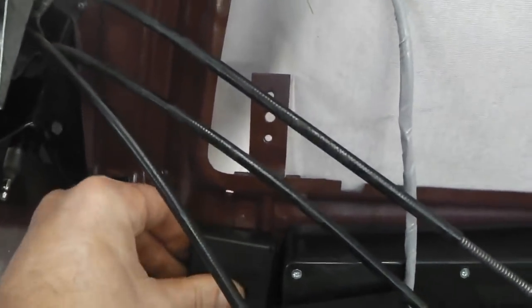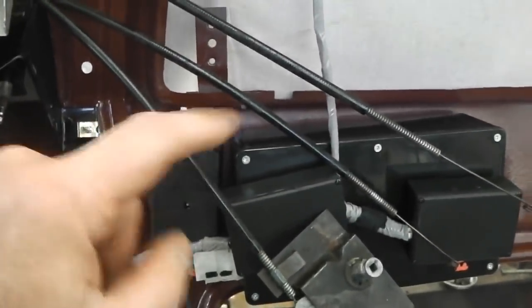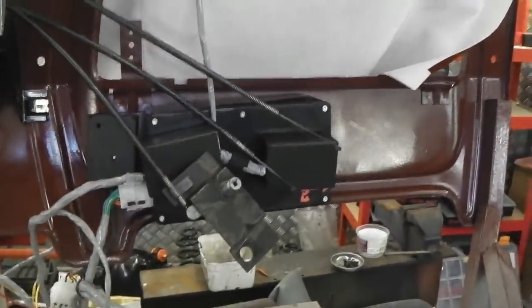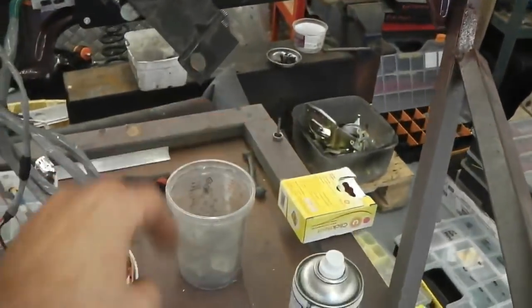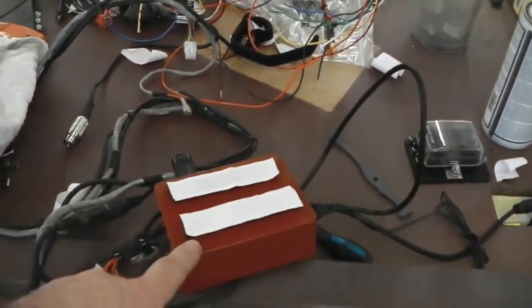The rest of the modules also Velcroed on, so you can get in the back, unplug them. Now we're very wary for rattling noises, so we're going to extensively test that for rattling sounds and make sure that it can withstand, and we don't want any annoying rattles coming from here. But we do need to make the modules pull out and dangle in the passenger footwell so that we can service. Anyway, radio module in next.